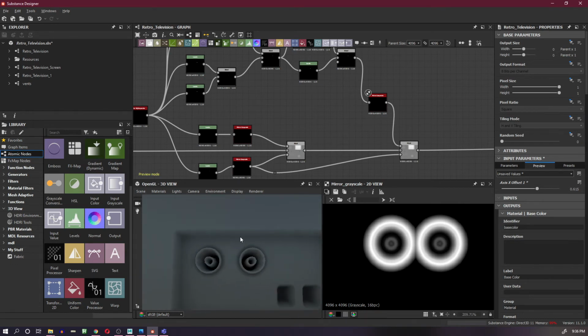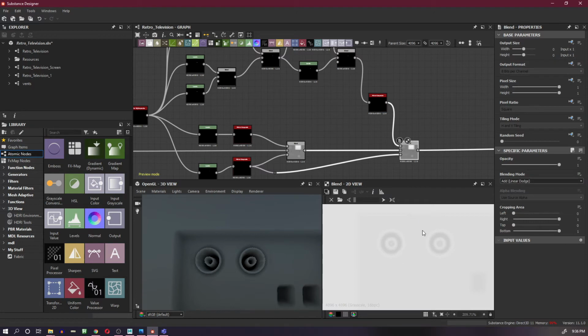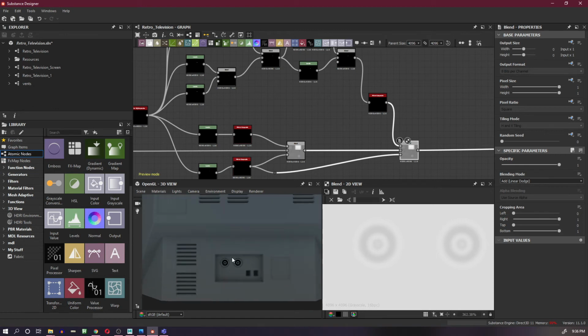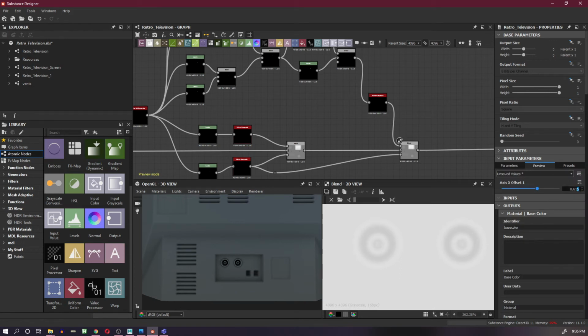Okay, now I can add another mirror for the y-axis. First, let's set up the values here.